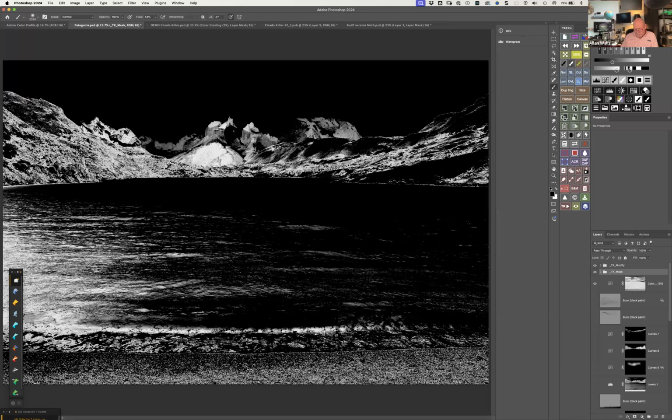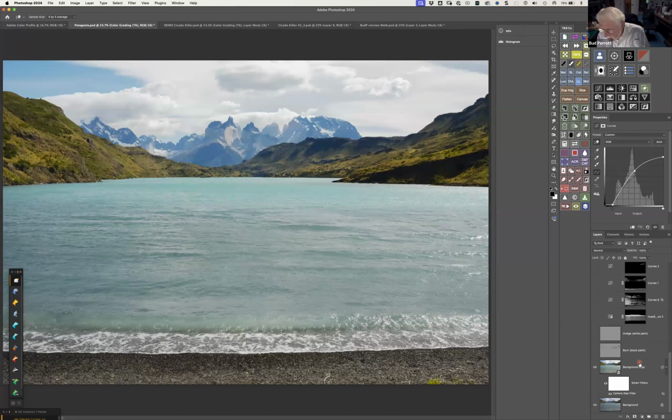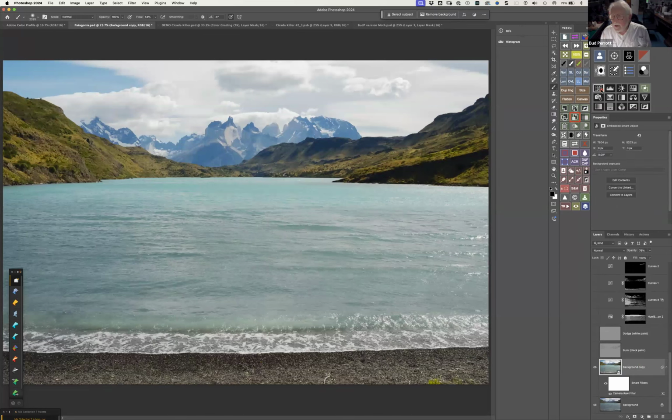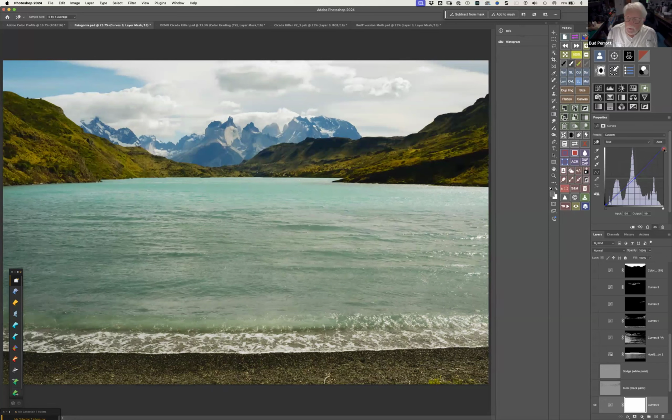going to cancel out of here since we've saved it. What I want to do is to, where am I? Down here. Yep. I'm just going to do a regular curve. And I'm going to make the curve darker because I'd like that rock in the back to be a little darker. Build some contrast into it. It's obviously blue. I can get rid of blue by coming into the blue channel. If I pull it down, it'll make it a little bit more yellow and get it back toward normal. I'm not going to be overly careful, but you can see I can reduce the blue.